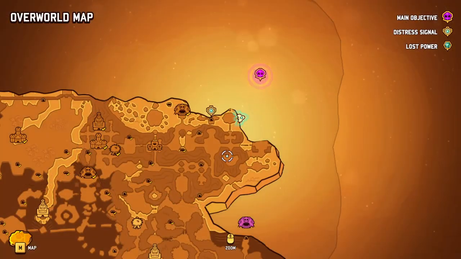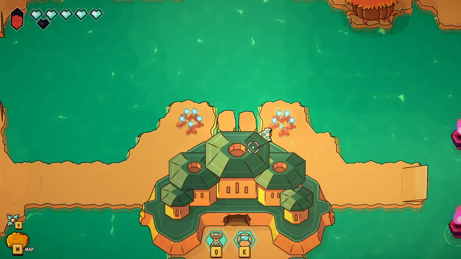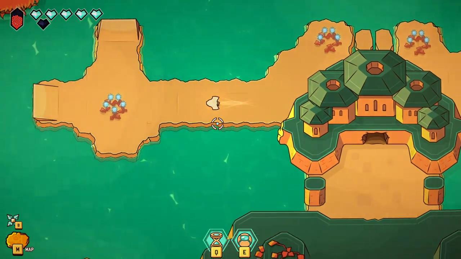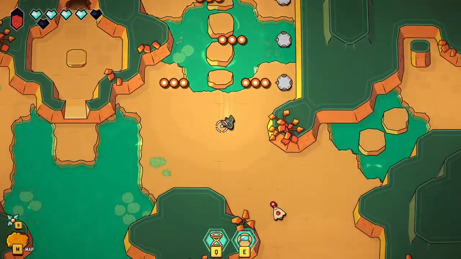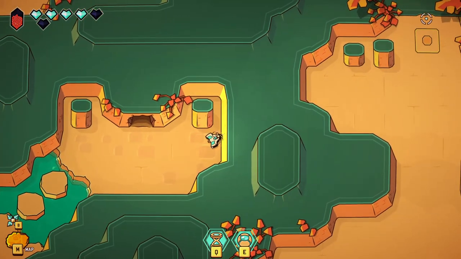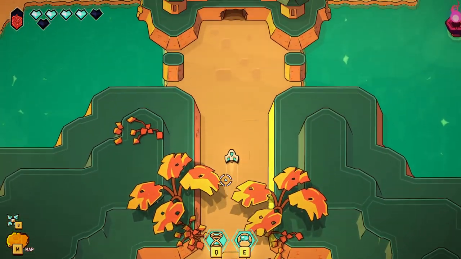So let me just check my map, because I've already probably overshot. I have. It might have been in that cave. I couldn't. Oh no, it's right here. But there must be a secret path. Not there though. Let's go have a look. Whoops. Try not to drive directly into bullets. There. I think this might be it. Let's see what we can find.